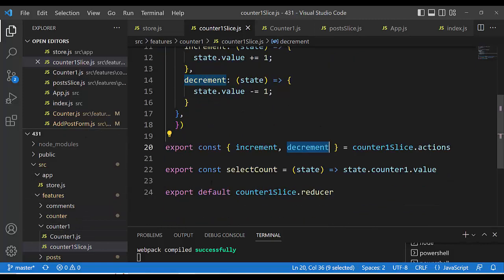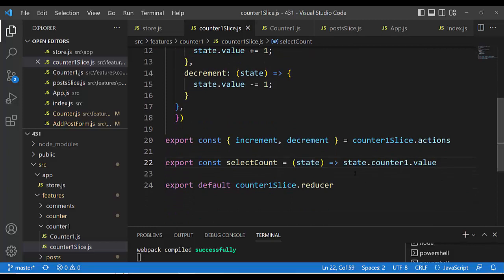Behind this we have the object select count, which is an arrow function. State counter one value, it is the value of counter one. And now is an interesting thing. State, we know what is state.